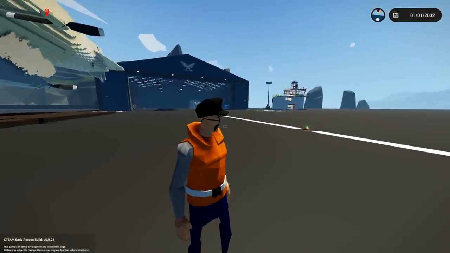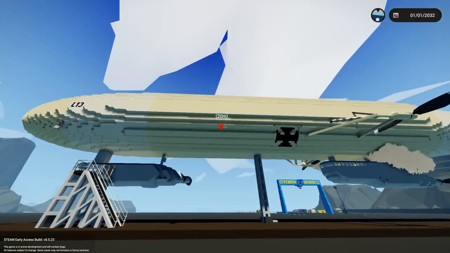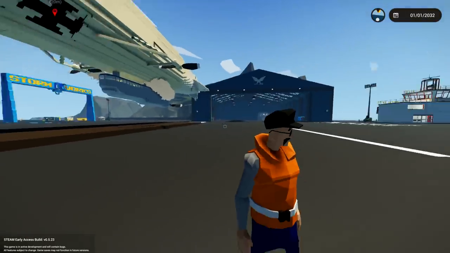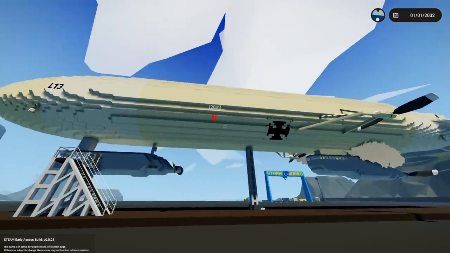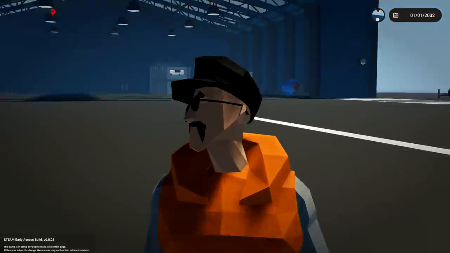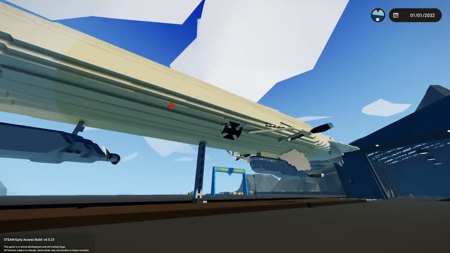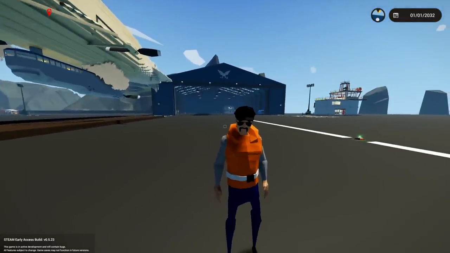I'm actually quite amazed at what's behind us. This thing is really huge. Yeah, it's really big. This might be bigger than the big yacht that we tried before, actually. Yeah, and this thing flies and apparently drops bombs. It's a bomber. A bomber zeppelin. This is by Rowan, right? Rowan, yeah, exactly.